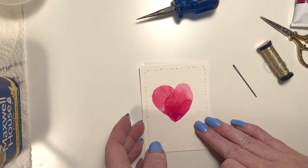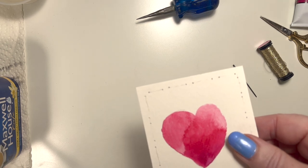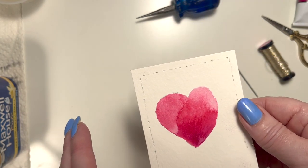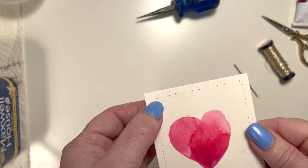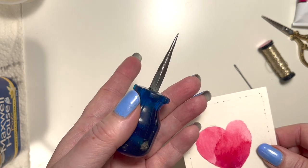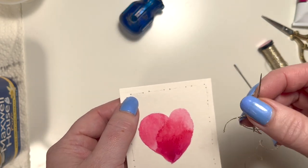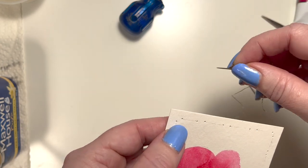So as you can see here, what I've done in pencil is carefully marked little lines — I've marked little lines just to indicate the beginning and end of each stitch so that I can relatively evenly go around the project. You can do this any way you want — you can just wing it as you go or map it out like I've done. And then I've punched little tiny starter holes with the awl. This is actually just a shaved-down old screwdriver, but you can use a needle or a thumbtack or whatever works for you. This helps you not buckle the paper as you're trying to put your needle through.